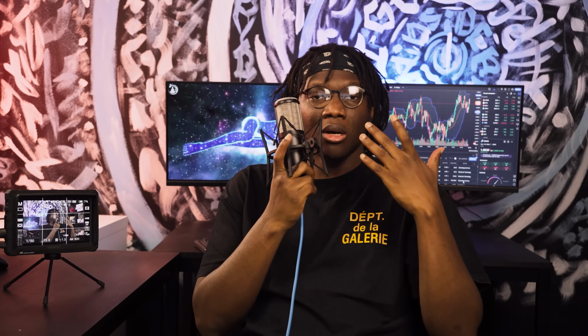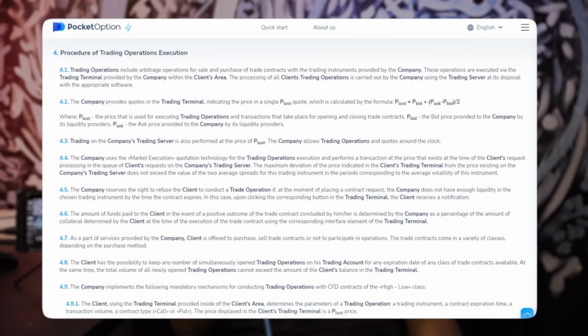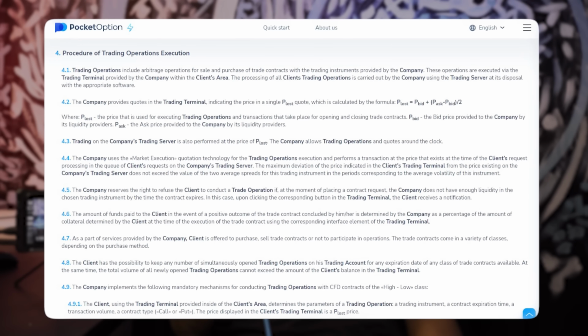So another question that I think many of you might be asking: why don't other platforms use this? Well, every platform has different approaches, and this is the approach that Pocket Option has. And it's not like the company buried this information deep down in a box, locked it up, and threw it in the ocean, hoping that people never find it. It's literally, I think, 4.7 in their terms and conditions, if I remember correctly. So it's a couple of scrolls down and you definitely find this information.